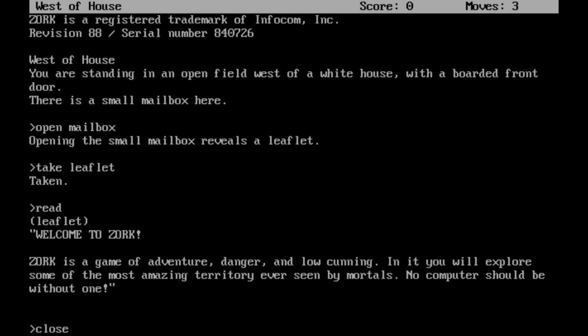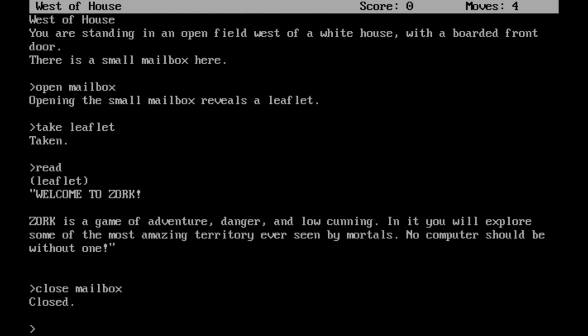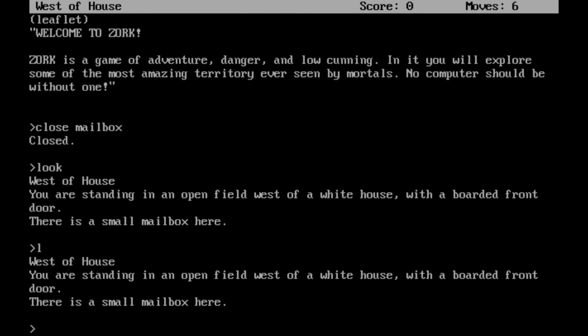Okay, we can close mailbox. Probably don't need to, but might as well. If you want to look around and see your surroundings again, you can just type look, or just L will do it. So we're west of the house.